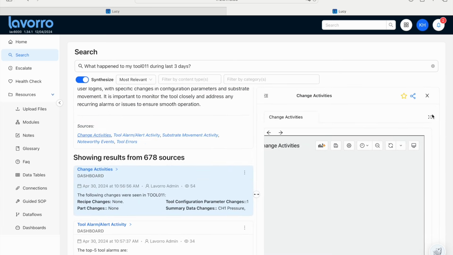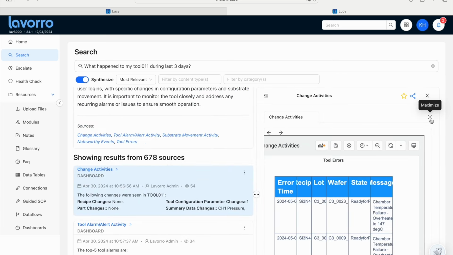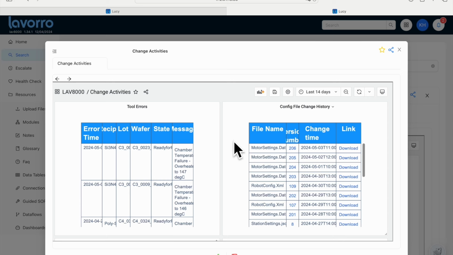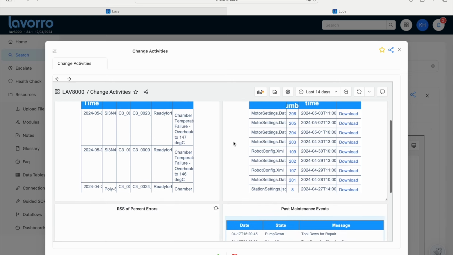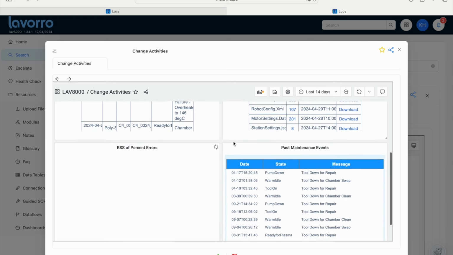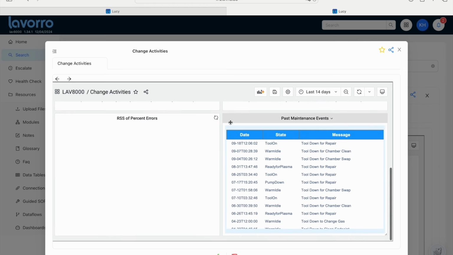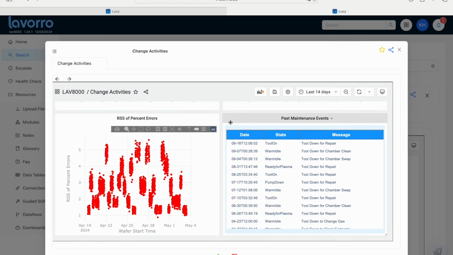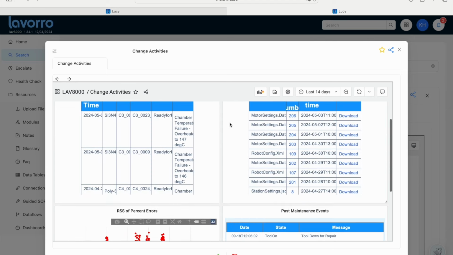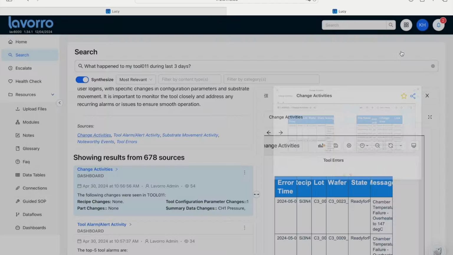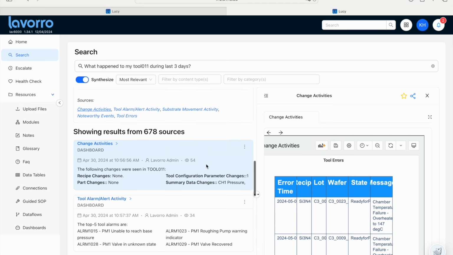This is running in real time, where they're able to see that there is a lot of files that changed, and very soon they realize that somebody changed something over the tool, which was not recorded. And there are all these charts and graphs that they could analyze through the process. Doing that, they realize that somebody went in and made a change to the tool.